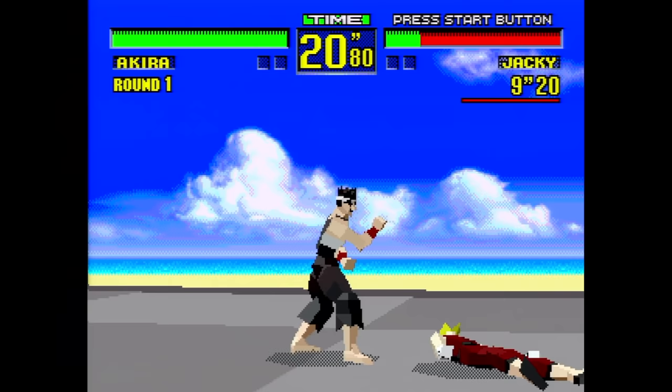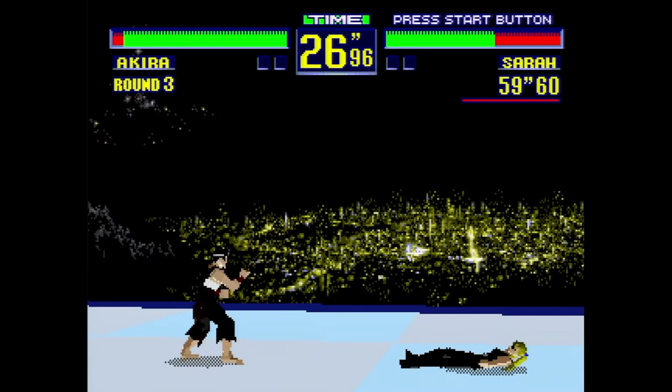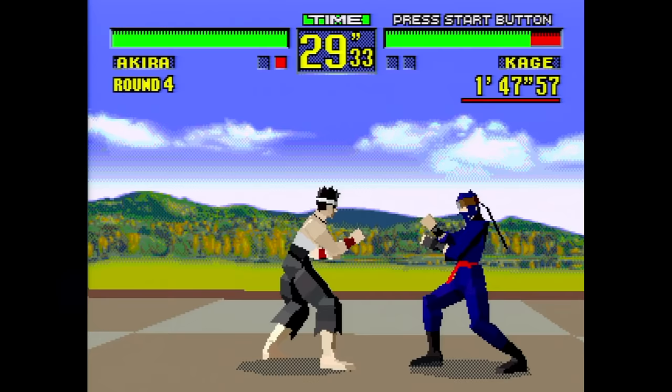Not only that, but AM2 handled the port themselves. Yeah, it looks a bit watered down compared to the arcade, with maybe 3 or 4 fewer polygons on screen at any given time, maybe 5? But it's not all glitchy like the original Saturn version was, and it plays perfectly. In fact, the polygons run at the same frame rate as the arcade version, 30 frames per second.